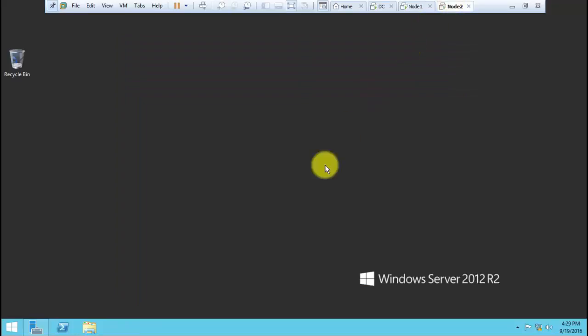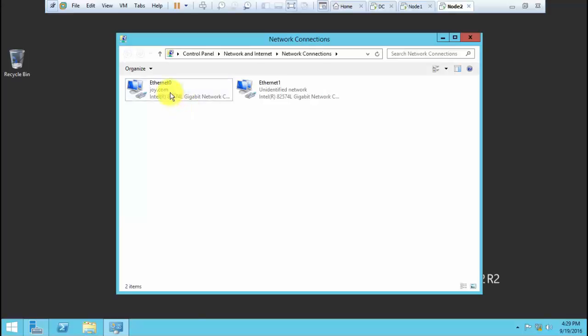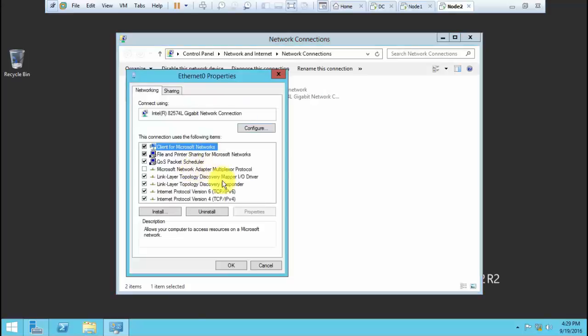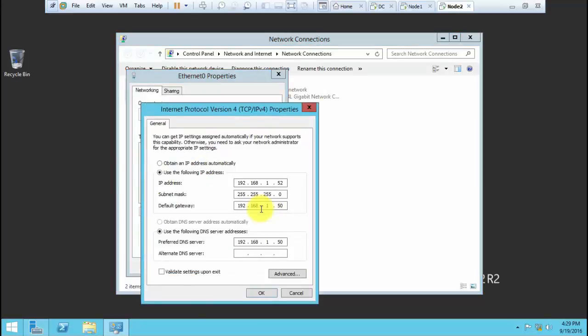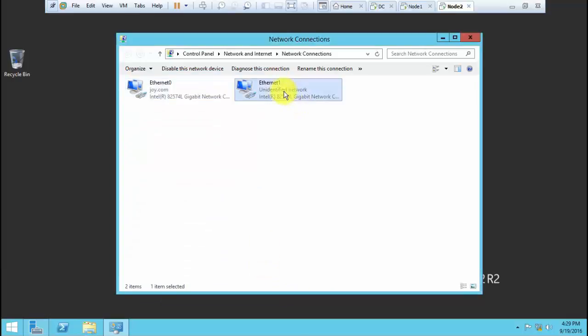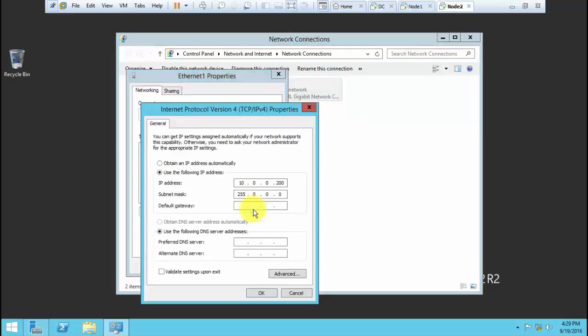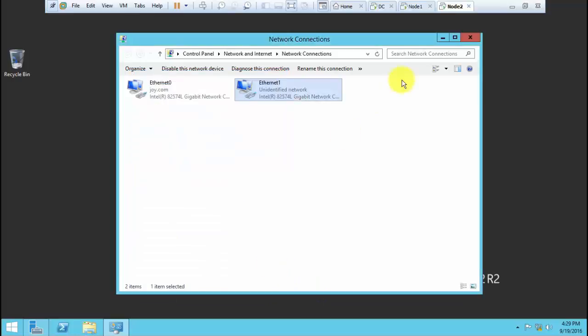Go to the second node system and configure the IPs. Click IPv4 properties and the 52 IP. Node 1 and IPv4 10.200. Click OK.